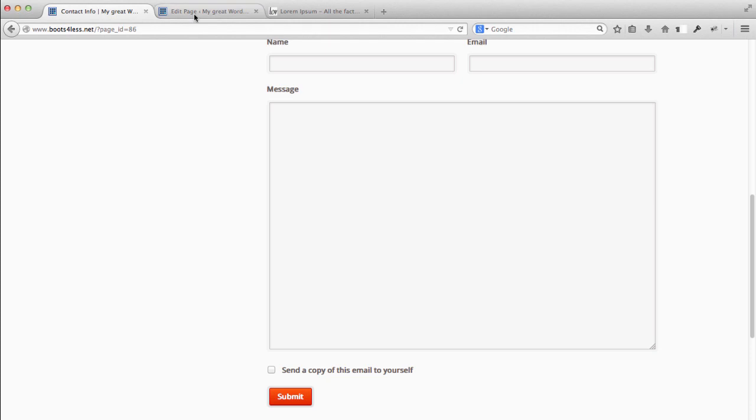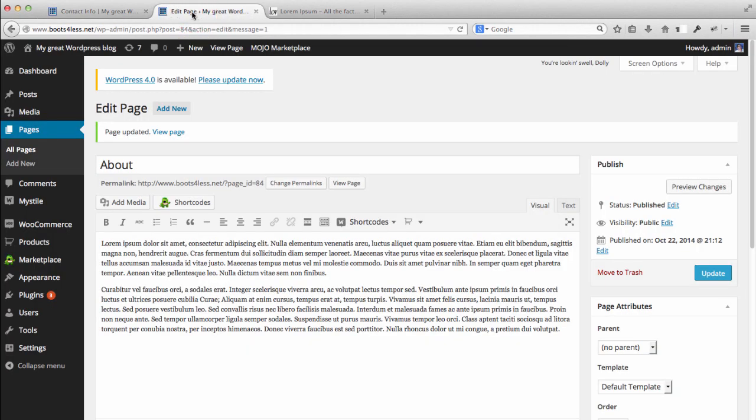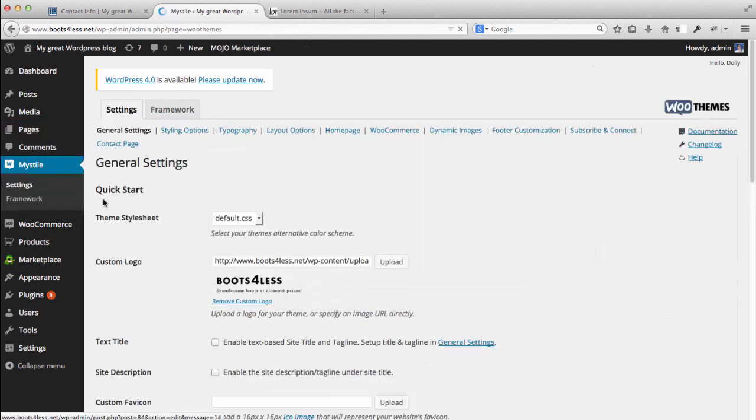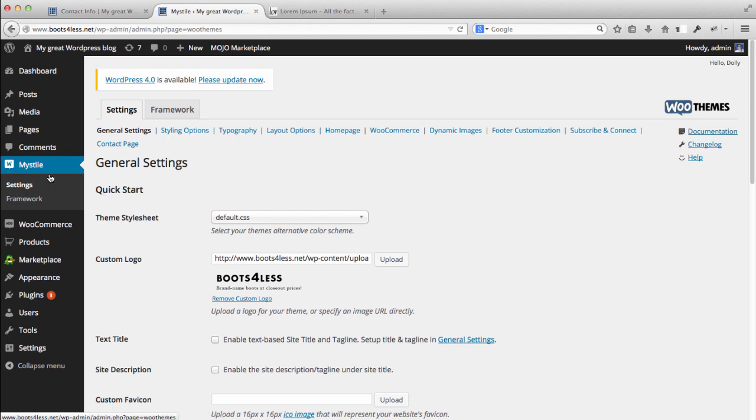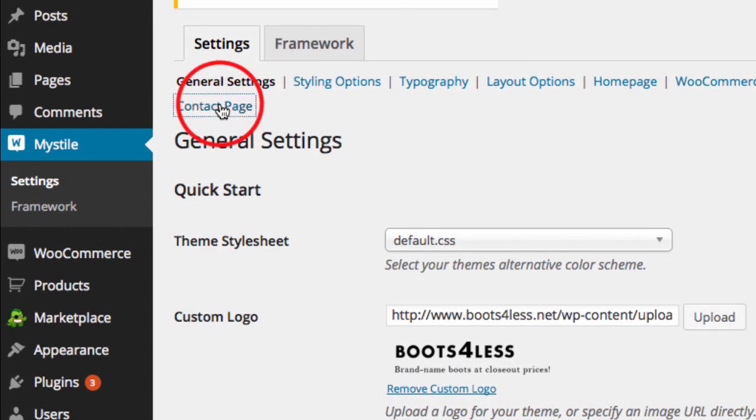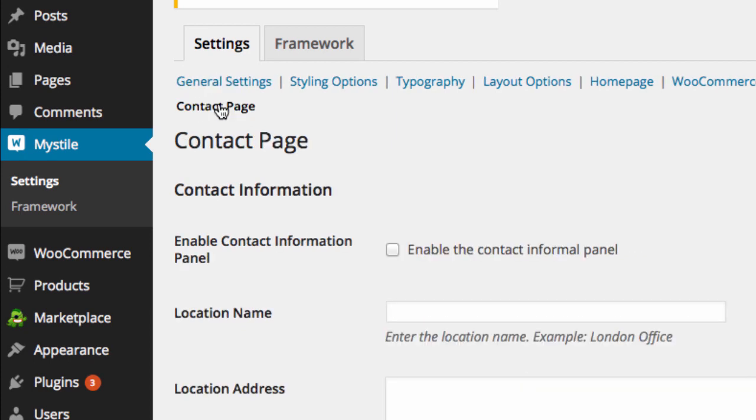This is coming from the contact form template that MyStyle has built in, and you can see that information under the MyStyle settings, contact page. So any information that you put in here is going to be brought into that contact form template.